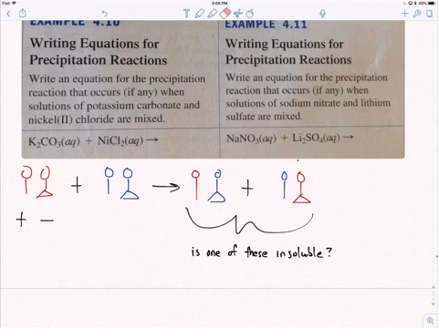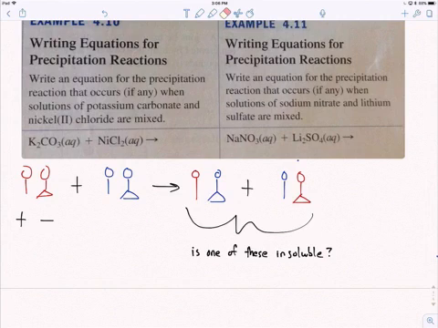But what I'm implying is, we have positive potassium. The positive ions are always first. The last class asked me which one's the positive ion. Positive ions are always first, negative second. So we have positive potassium with negative carbonate dissolved in water, combining with positive nickel and negative chloride. The positive ions will not mix because they repel. The positive ions do not like other positive ions because of Coulomb repulsion. The negative and the negative also do not attract because of repulsion, so only the positive and negative.